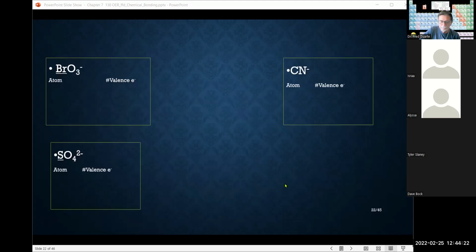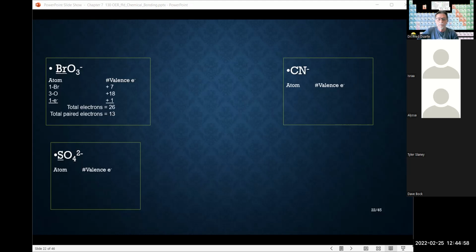All right, now, some of these, what they are right now is not important at this point. We're just going to go through the exercise of figuring out the Lewis dot structure for these polyatomic ions. Procedure is the same. We got bromine that brings in 7 valence electrons. There's 3 oxygens for a total of 18, okay? And then we add a 1 because it has a -1 charge, okay? That gives us a total of 26 valence electrons or 13 pair.